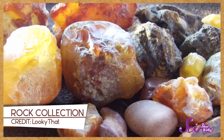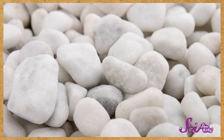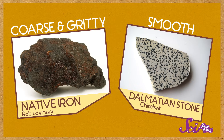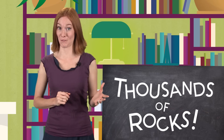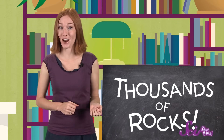Well, you've probably noticed that rocks don't all look the same. Some of them have speckles, or little bits of what look like glitter, and some of them are just one color. And rocks don't feel the same, either. Some are coarse and gritty, and some are smooth. It turns out there are thousands of different rocks, so you could build a really big rock collection if you tried. But among all those thousands of rocks, scientists organized them into three main groups.